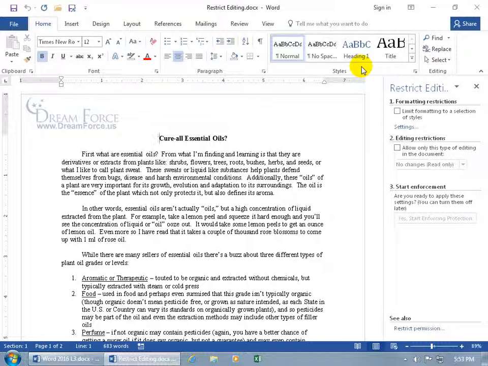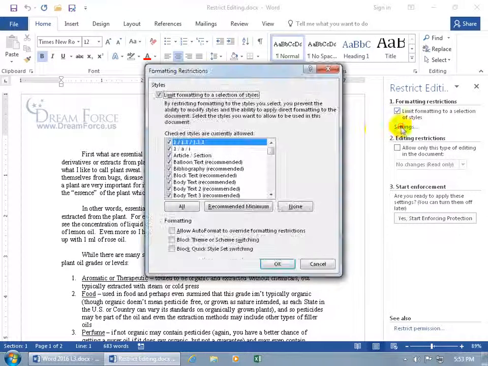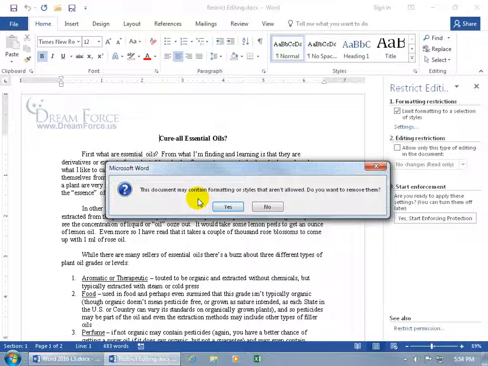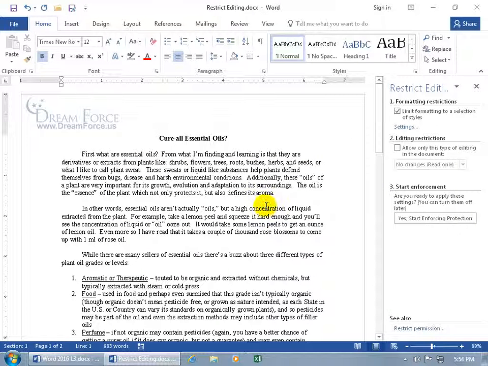If you don't want anybody to use that within the document, then go ahead and check the box to limit, and then click on the Settings to go ahead and from the list of those that are currently allowed, let's scroll to and find, oh, there you go, Heading 1, uncheck it, click Okay, and then it says if the document already contains this style and it's not allowed, do you want to remove it? Or just one rule for you and another rule for them. So that way you can keep it for you, but they can apply it when you enforce the protection here. So how about if we just say no, we don't want it removed, so we can keep mine here.